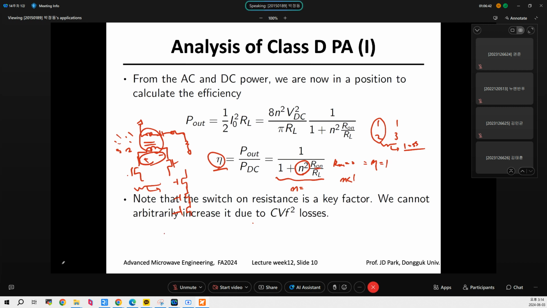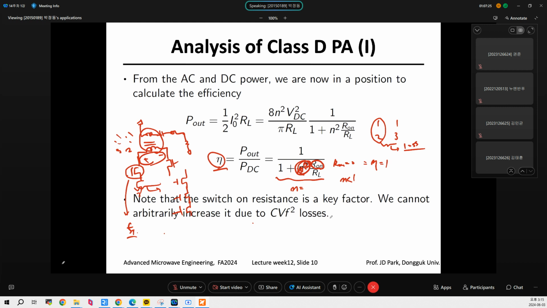We cannot reduce R1 arbitrarily. Why? If you reduce R1, then this size will be increased. That will halt your FT, so the switching will not operate properly. Also, it requires a large amount of power to drive this output stage. So I think a better way to improve efficiency is to step up. Of course, R1 will be increased, but still, this is n scale. So we can reduce the effect quite a lot.